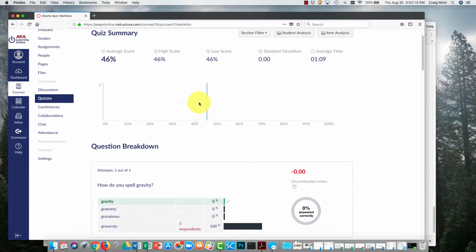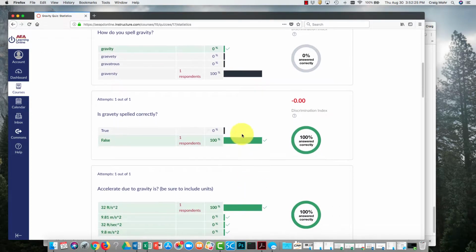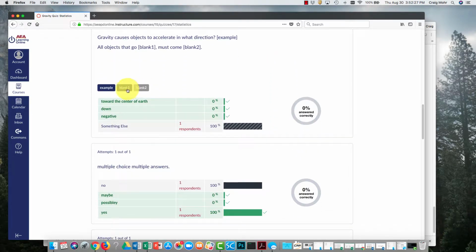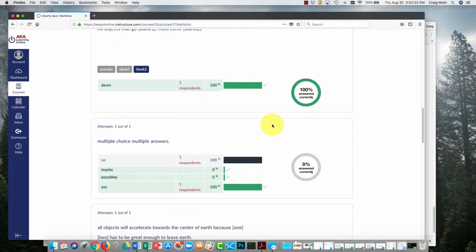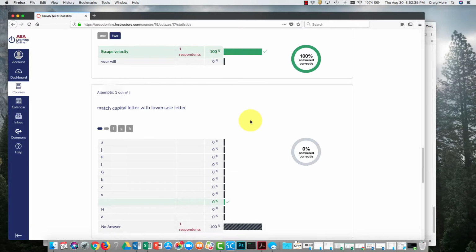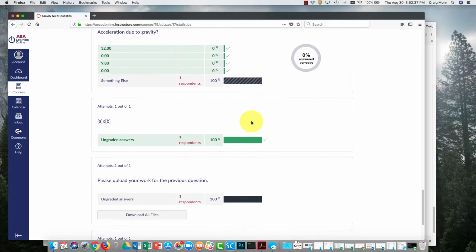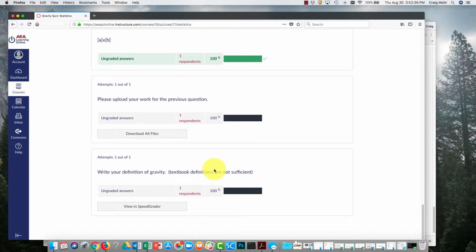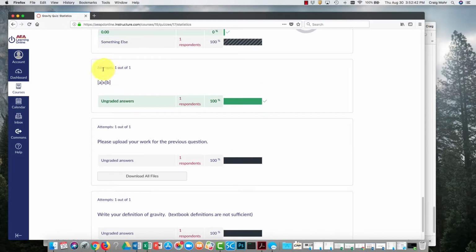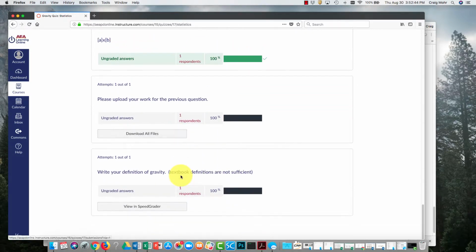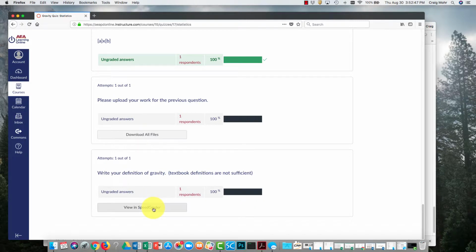So you can see I took it twice. So my average score here, or I'm sorry, this is only using the one time I took it. 46 because it was out of 11. This breaks down each of the questions. Now this has pretty good data analysis. This will get a little bit more confusing when we look at randomly generated questions. So you're not going to quite see what you see here because this number isn't always the same thing. Down here, though, is where you can download files.